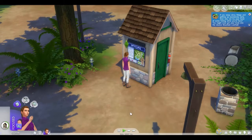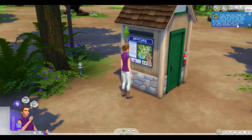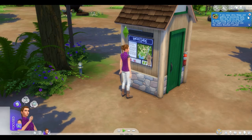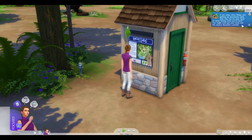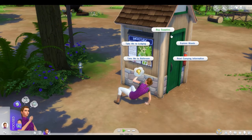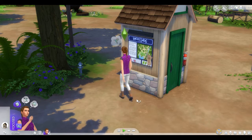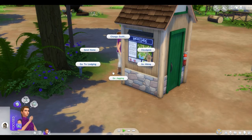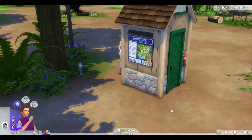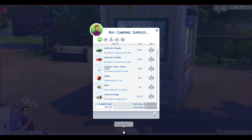If you enjoy slimy things and getting up excessively early, then why not try your hand at fishing? You can go to the mountain lionfish. Cool. Let's see what we can buy for supplies. What can we do? We can send her home. We can go jobbing. Oh, cool. I'm going to show you guys some other aspects. So let me see what we can buy for some supplies.